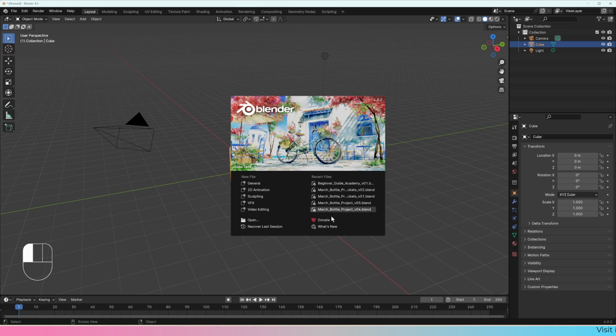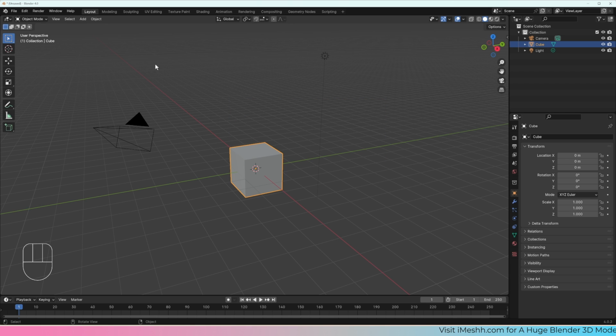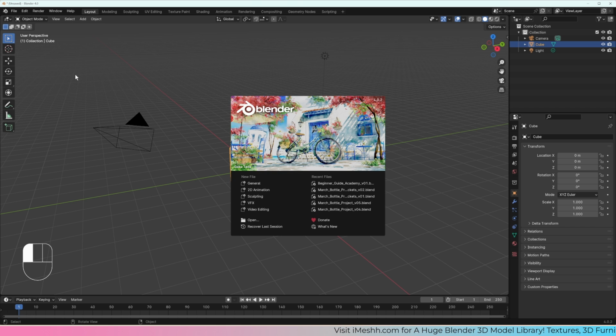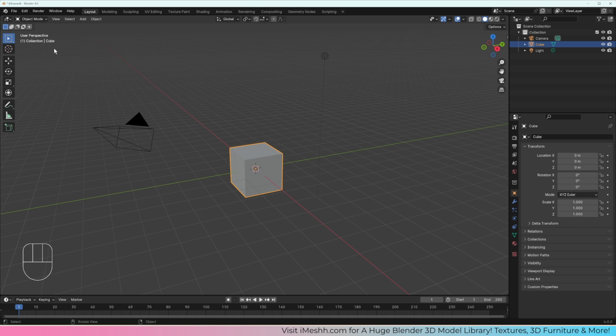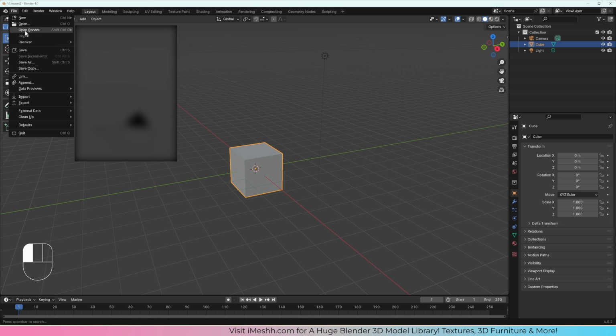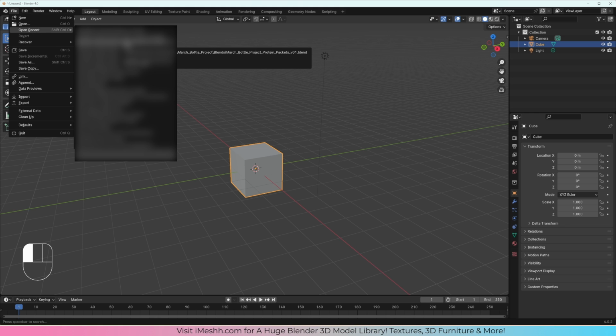And here will show you a few recent files and a few other buttons that you can press if you need to at some point. But I don't need to use any of these, and I can just click off of here. If you want to get it back, you can click the splash screen button here and bring that back. But generally you don't need to. If you realize you need to open an old project, you just go to File, Open Recent, and just click on the recent file you want there.